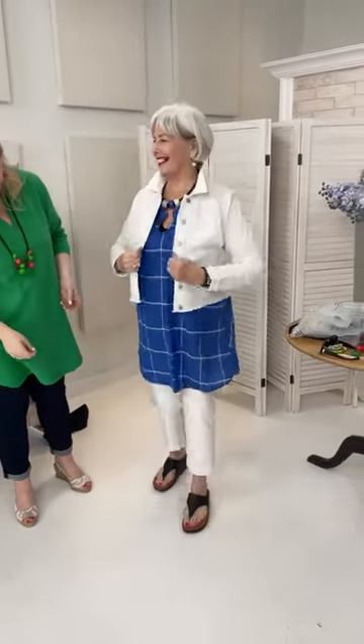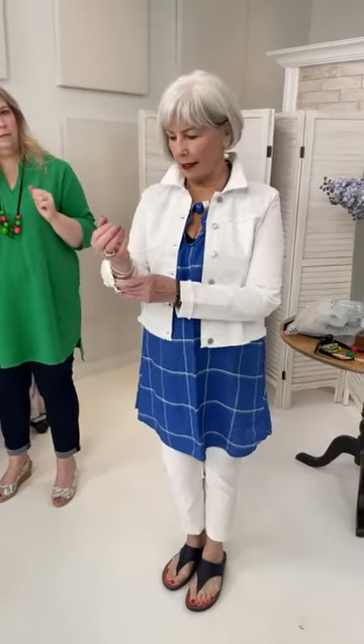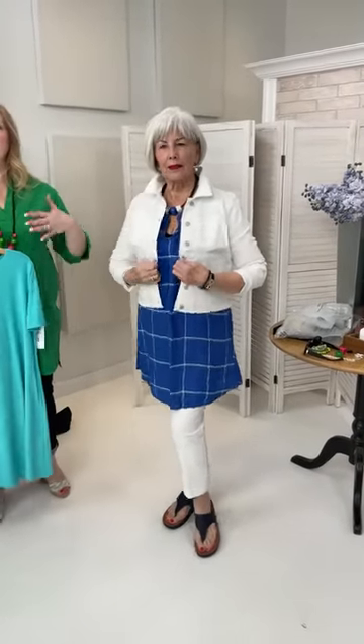For evening, Teresa adds the white French Dressing jean jacket — the same style as Elaine's faux denim jacket but in white with a touch of fringe at the bottom and a denim feel. Rolling or pushing the sleeves up improves the proportions with the long linen tunic underneath. The jacket adds arm coverage and completely transforms the look so it doesn't feel like the same daytime outfit.